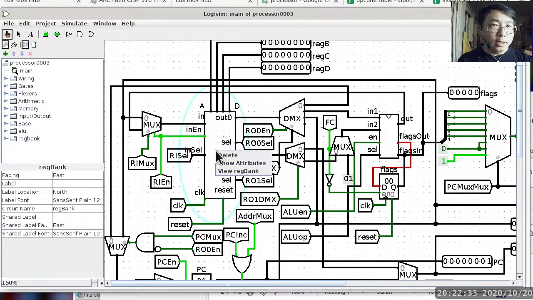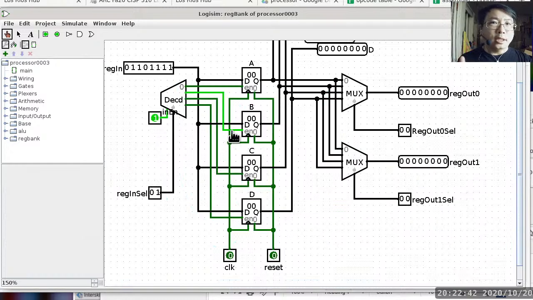Now, if you don't believe me, it's okay. You can go in, right click, and then click View Register Bank. Now that we're inside the register bank, we get to see more details. This is the enable, RIEN. RIEN is enabling the decoder, which means one of the outputs needs to be a 1 now. Which output should be a 1? That is determined by the selector. The gray dot here is the selector.